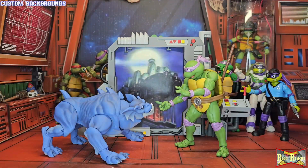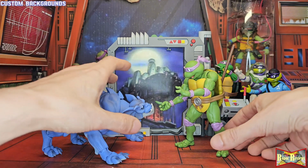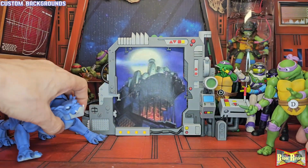So before I end the review, you know me, I always have to do something different, something weird, something extra. And I went ahead and made 3 different custom backgrounds. Starting off with gargoyles. There's my boy Bronx. And he's sniffing the jalapeno that Donnie's offering him to try to bait him back into the portal. I don't know if that's going to work. I think he's here permanently. I don't know. Maybe. We'll see. But yeah, this is one of the backgrounds I came up with. I'll give you a close-up here.